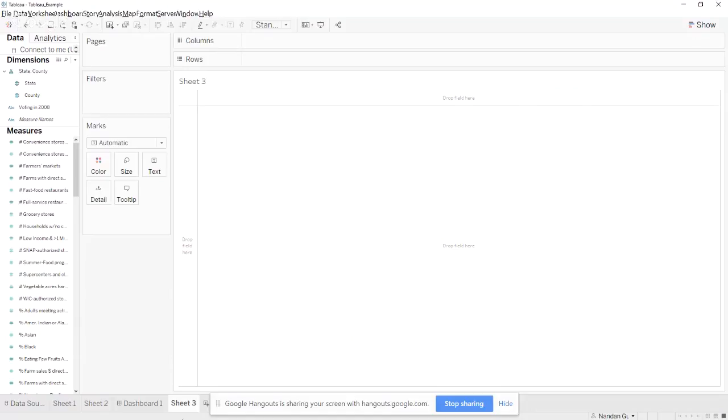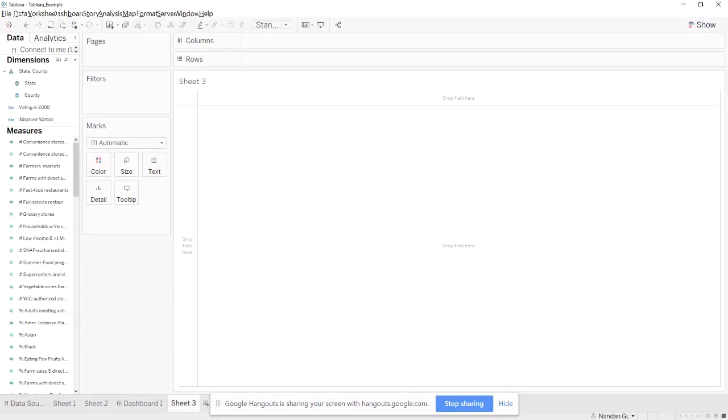So what are you guys observing on the left side under dimensions now? What do you guys see? State and county? So on the left side of state and county, you have a globe symbol, right? That means Tableau has automatically recognized that it's a geo variable. That means it knows what to do with it, and it has already classified it into a geo variable. So you didn't have to tell Tableau to do anything. It already has done it by itself. Isn't that cool?